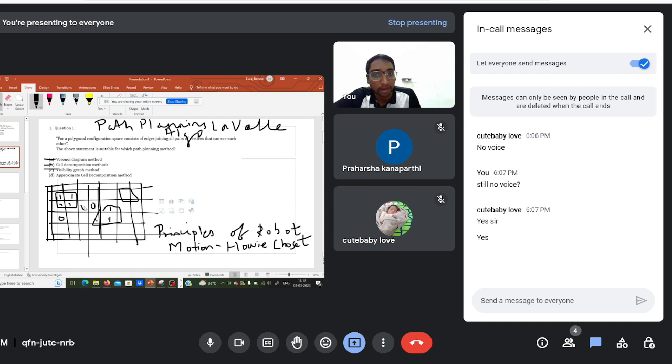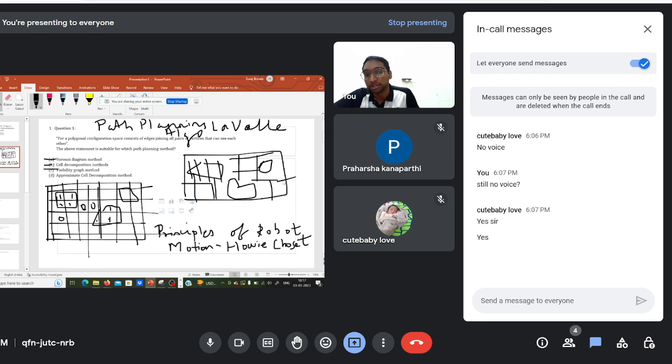But in approximate, what we do is we can reduce the number of cells by having a variable size grid. So we can have a finer grid near the obstacles and a coarser grid outward. Okay, so this is the approximate cell decomposition method, and there are ways of creating it.